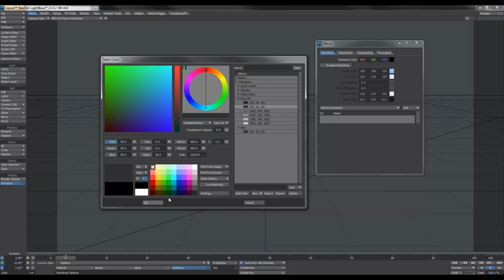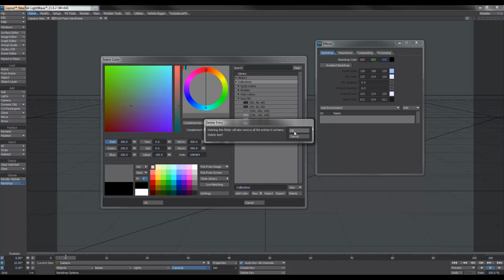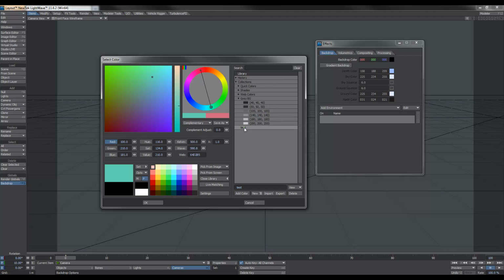Now before I click OK, I just want to show you real quick. I've set up some different colors here, different shades of grey, 40, 50, 100 and so on. The way you do that is very simple. Let me just delete this. What you do is go over to add, new, name it, select your color, click on that, and then add the color. So with regards to all the greys, we simply go in and type in the values, and add the color. So I've gone ahead and done all that.